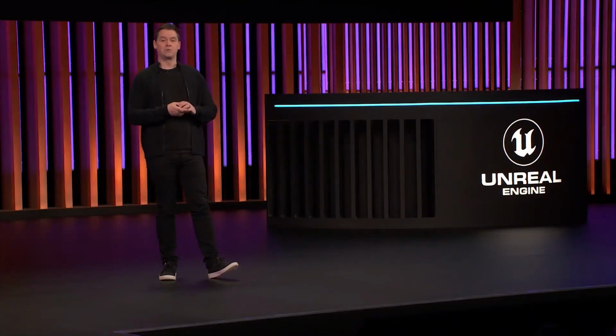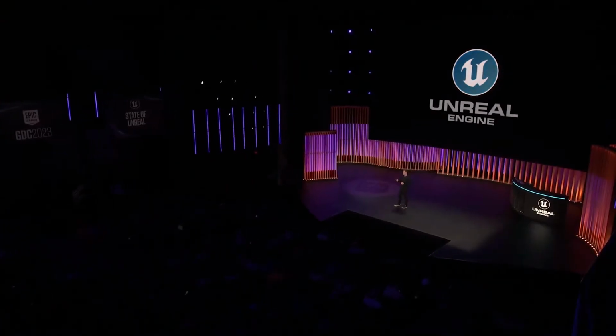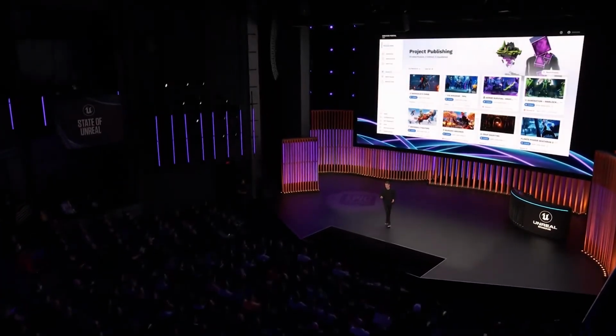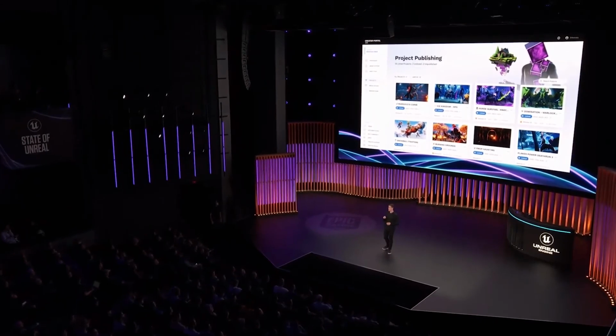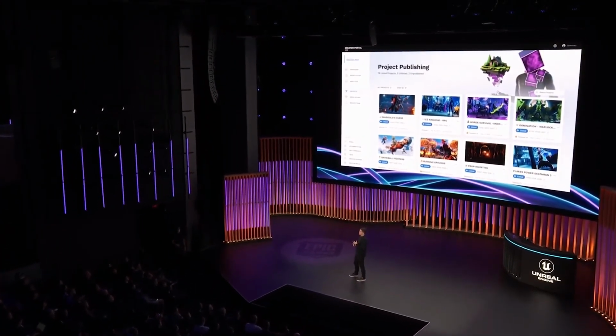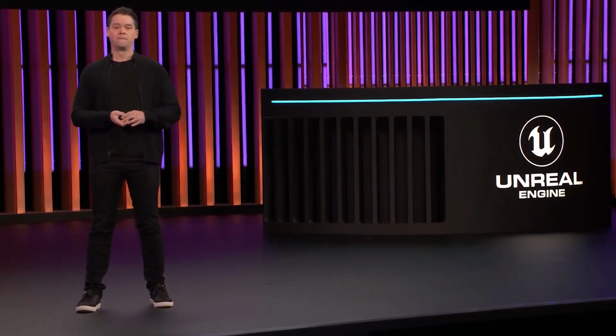The second thing we're working towards is high interoperability between UEFN and Unreal Engine that will enable you to take your work anywhere. And by the way, behind me is the new Creator Portal, also launching today, where you can manage all your islands, one-click publish them to the world, and when you publish to UEFN, your original IP and your assets are yours to take anywhere.